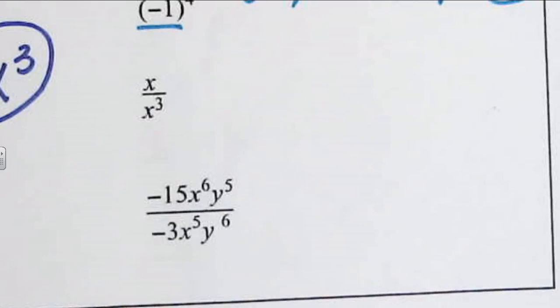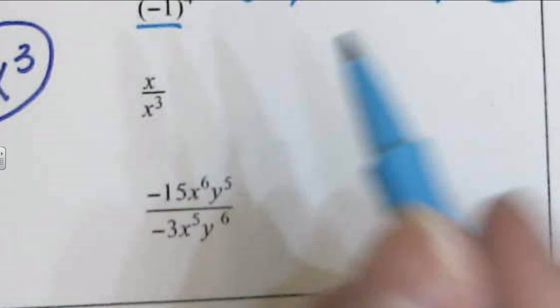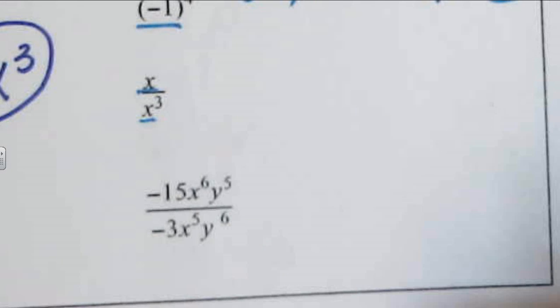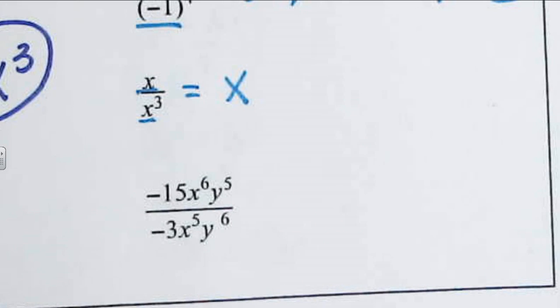And we had a similar problem like this when we were working on our product of powers. We needed to make sure that even if you have a number or a variable that is by itself and it doesn't seem to have an exponent, it really does, it has that exponent of 1. So I need to make sure that I put that in so I don't forget that there is an exponent there. Based on the rules that I learned before, I need to take the numerator and subtract the denominator. So I have 1 minus 3.